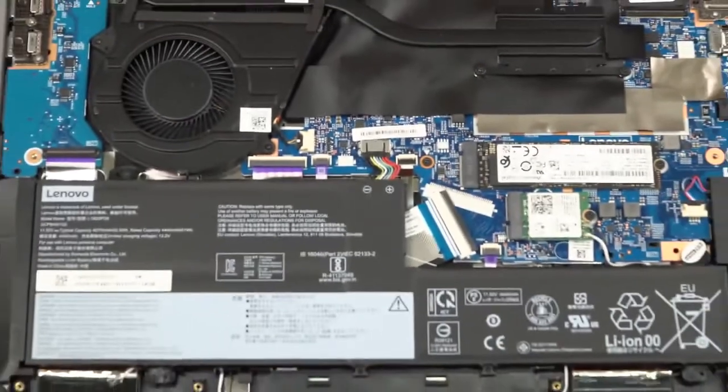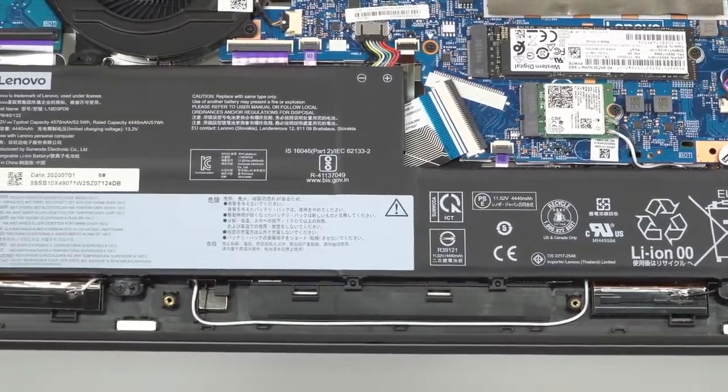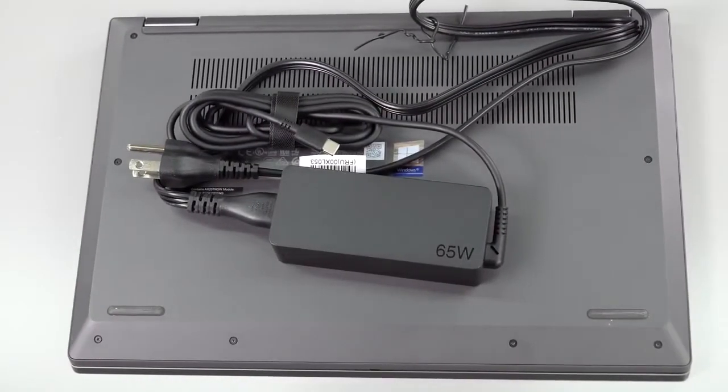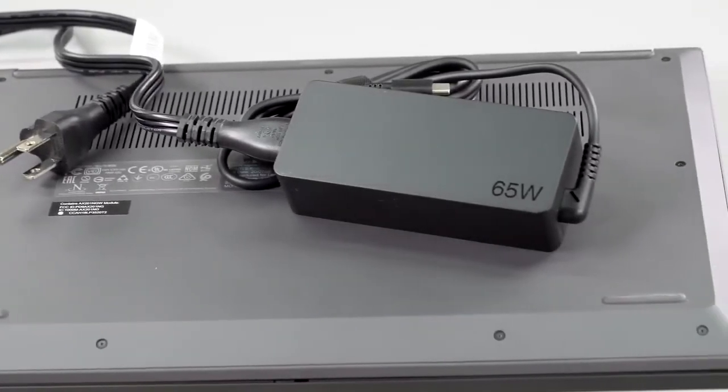How about the battery — is that a weak point? No, it's not. They claim up to 10 hours, and manufacturers are optimistic but not wildly off here. It has a 52.5 watt-hour battery, which is perfectly adequate and average for an Ultrabook of this size and class, and a 65-watt fast charger is included. In my testing, with brightness at 200 nits doing average productivity and streaming video work, battery life was about seven to eight hours. Gaming or video editing will obviously yield shorter run times.